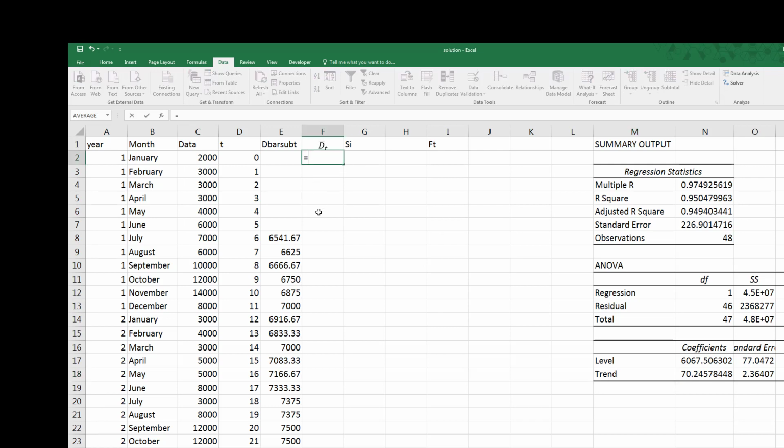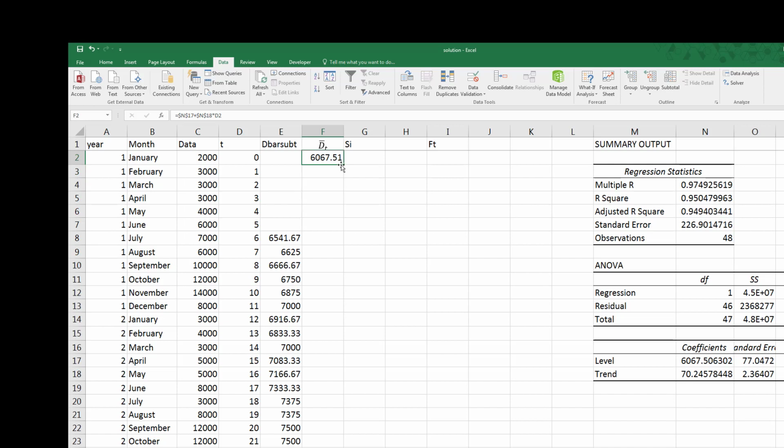So that's equal to the intercept, make that an absolute reference, plus the slope, make that an absolute reference, times the value of time. So for time period 0, my d sub 0 bar is 6,067 and a half.